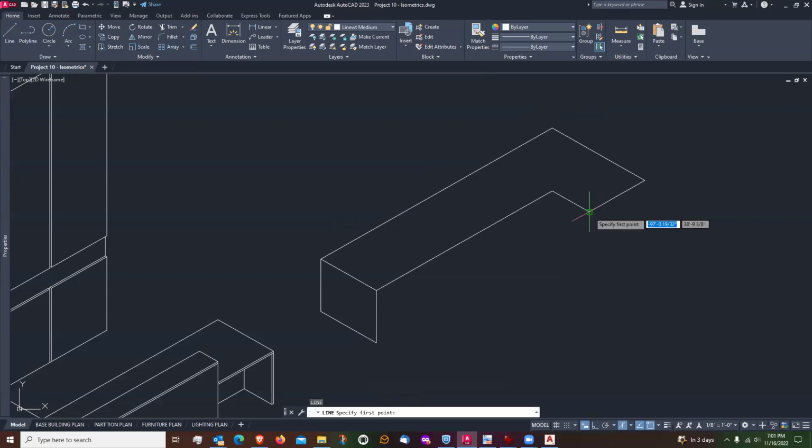All right. And then if I want to get this side here, I need to be in isoplane right. Let me put my ortho on. Somebody turned it off. Comes down 2'6". Comes over 3 feet. So there's that side. And then, so this is the back side here, and the front is over here.